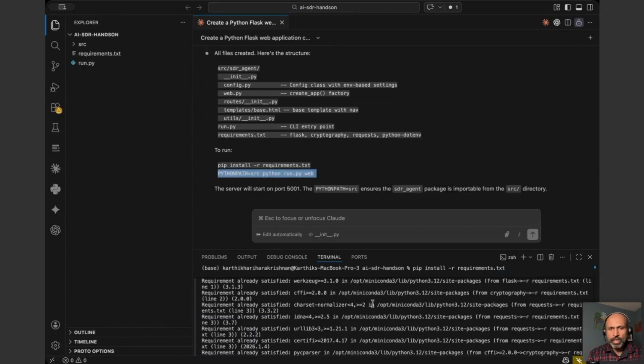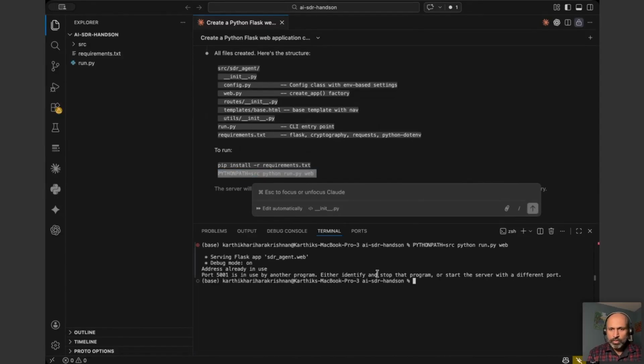And then you copy that command, Python path, source, whatever it says, and then run it in the terminal. So yeah, for me, I think I'm using it for my demo. So it's saying the port is in use, but you guys should be able to run it, even though there won't be anything useful that happens.